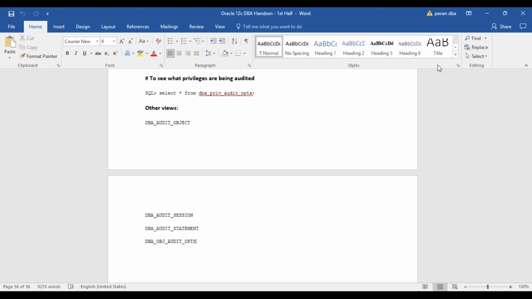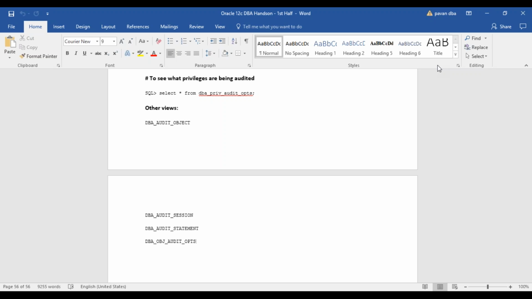So, with my experience, I suggest that you better go and enable auditing at OS level. By default, it is set to DB. What I prefer is to have it at OS level, because trace files will be generated, and they are less in size when compared to the database records.